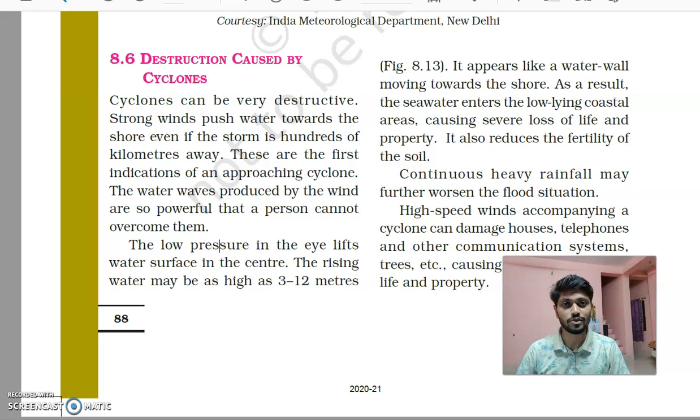So in the case of cyclones, if a cyclone hits a particular area, there is a lot of damage. Again, when the sea water reaches low lying regions, every city has certain places which are lower compared to the other parts of the city, or very close to the sea level. Their height is almost similar to sea level. So the water can easily come there and enter people's homes. There are a lot of bacteria, a lot of germs. This spreads a lot of diseases.